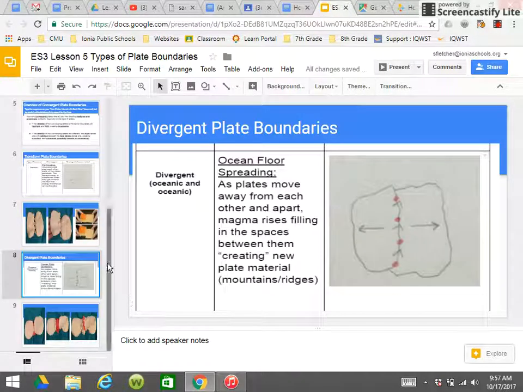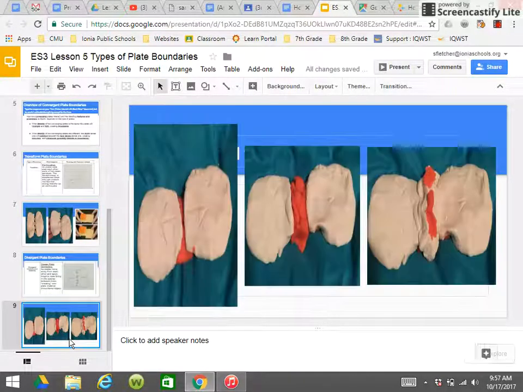And then the next idea is looking at the Play-Doh plates, because this is what you guys will be doing tomorrow. Now, I am only going to give you one color for the Play-Doh plates because we're just looking at, again, the magma is simply, in quotations, that new plate material. So that's why we can technically keep it the same color. But I wanted to do a different color so you could see it as the magma.